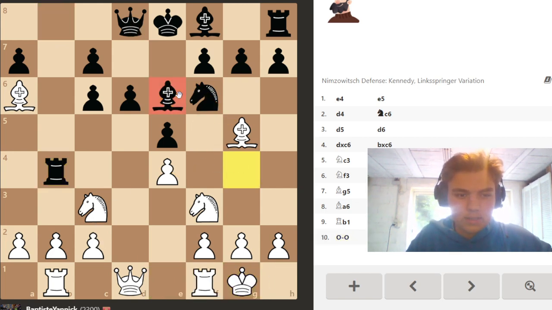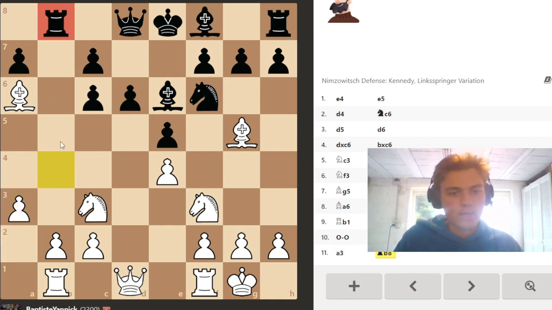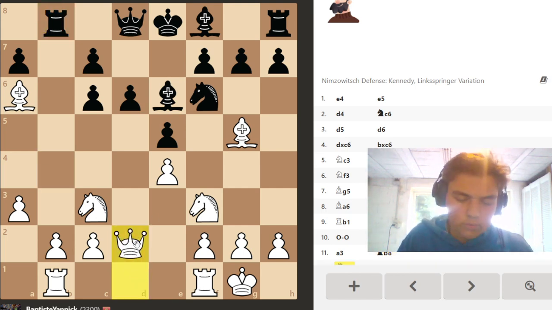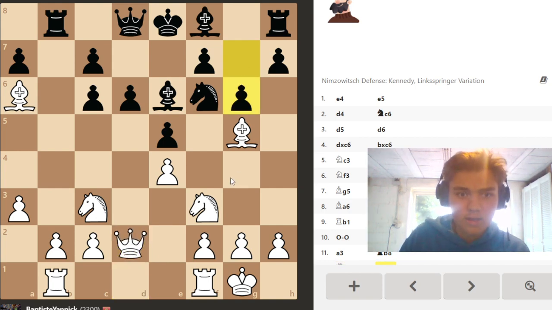Okay, bishop e6. Okay, he's putting me under some pressure. He's pulling at his pawn. It's not a bad idea for me to bring the pawn to a3. Then he has to go back, and now it's just for me to complete my development with the move queen d2. Now all my pieces are playing, and now it's time for me to trade some pieces. Why? Because I'm just up a full piece.